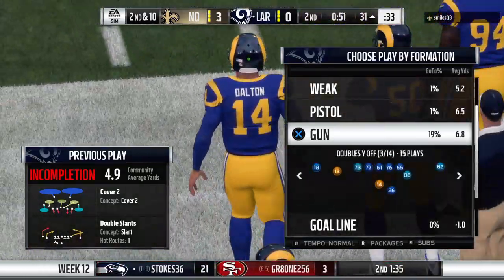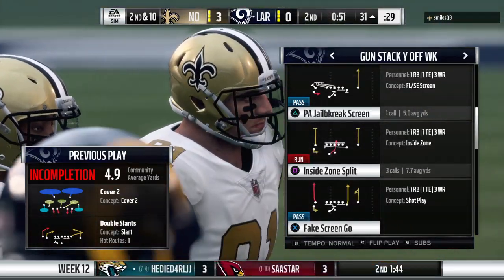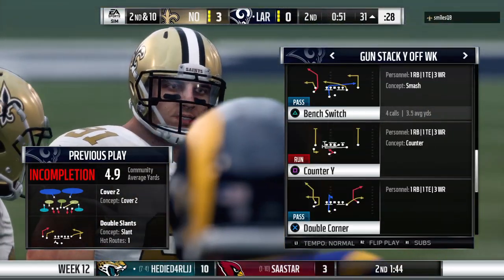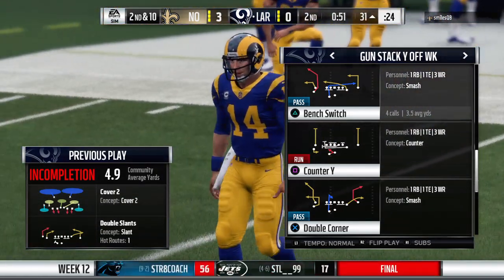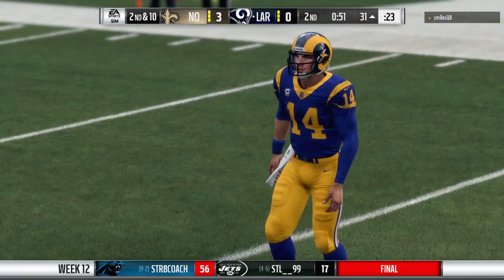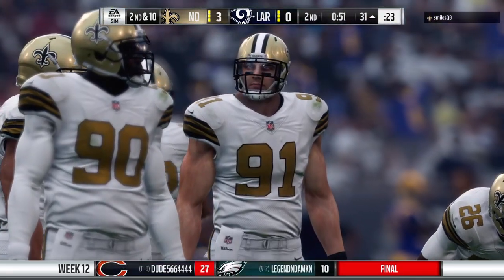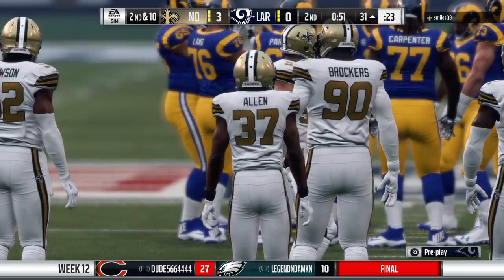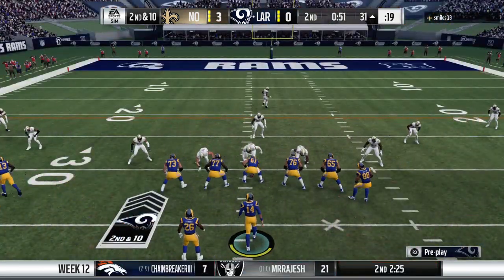I tell you, Brandon, this defense is playing with some confidence. Haven't allowed a point yet. Flying to the football. I'm telling you, it's almost 11 to the ball on every snap. Another nice job there to force an incompletion. Meanwhile, down in Glendale, the Jags are out to an early lead there. I have a feeling that one's going to stay tight throughout. We'll continue to monitor. So the incomplete pass brings up second down.